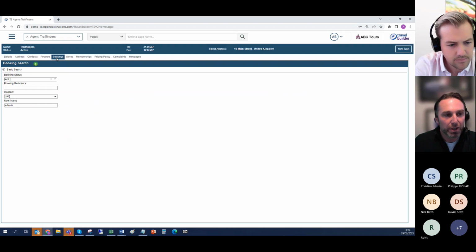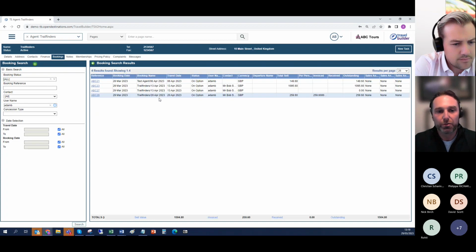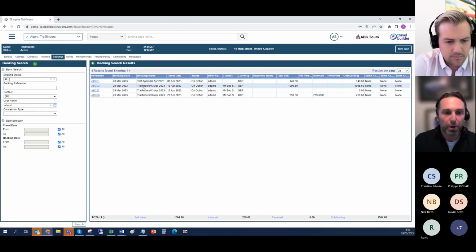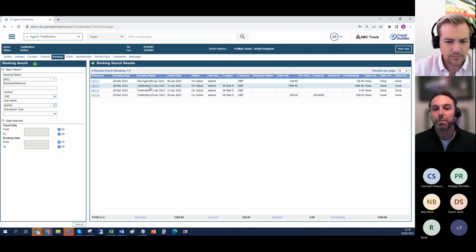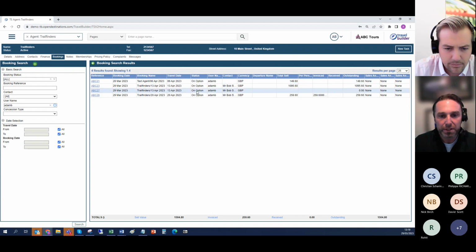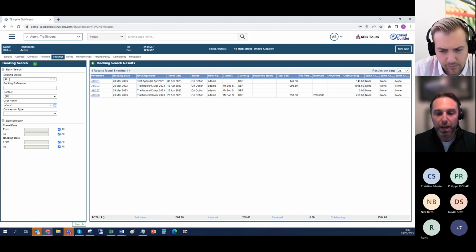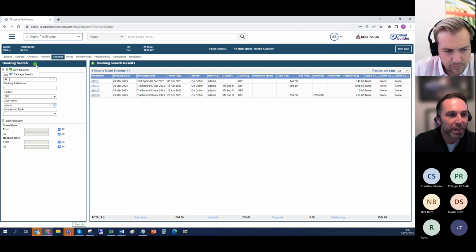as well as, and this is the one I'm going to go into, view the bookings that you already have in the system for them. So we've already done a number of files, if you like, of proposals which may or may not have turned into bookings. These are all on option. The idea is that they'd move through to confirmed, or they might be cancelled. And the more business you do with this client, the more this would populate, and it will quickly show you things like the total outstanding, how much you've invoiced them, how much they've paid. That way, here at the bottom, you can see those totals, which will just give you an at-a-glance idea of how business is going with this client.